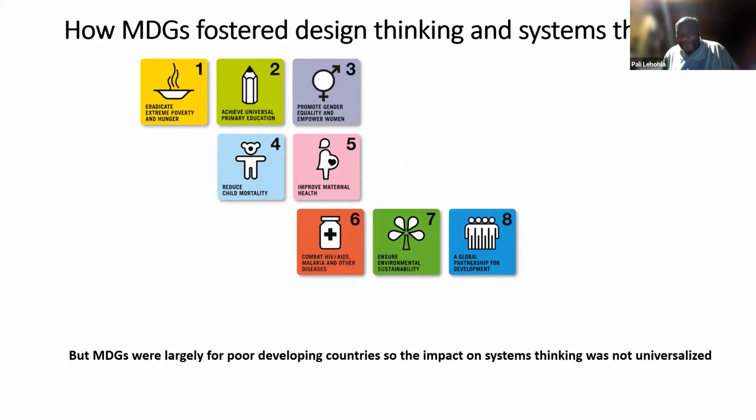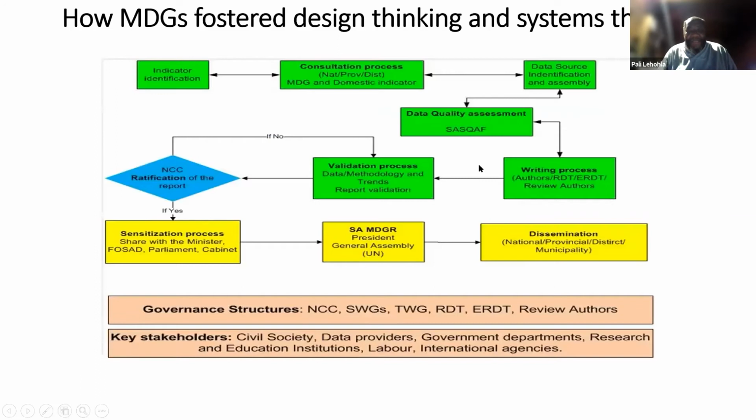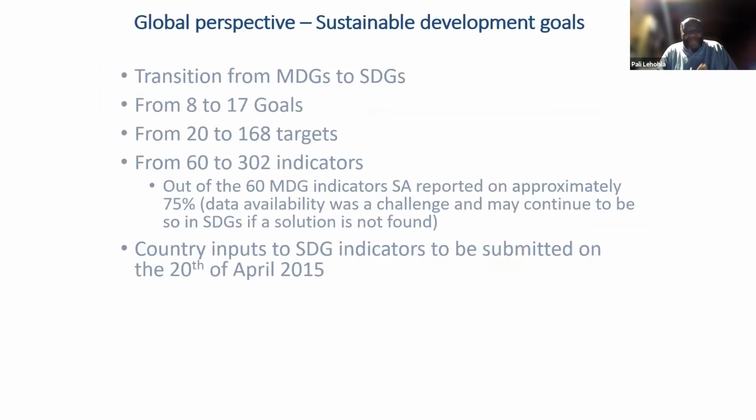your measure is universal. It covers all countries, whereas the measure of the World Bank covered only a few countries, 140 countries. And this has a genesis in the structure of the MDGs, but the MDGs by themselves advanced design thinking and systems thinking. In the process of this, in the systems thinking, these were the kinds of things that the MDGs did in relation to data. Now, from MDGs to SDGs, there was a leapfrogging as well, because this involved all countries.